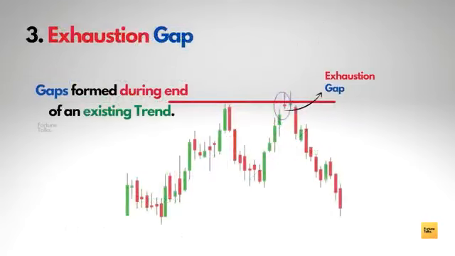Moving on to the third type, which is an exhaustion gap. These are generally weak gap ups or gap downs. So it can be a weak gap up to the resistance or a weak gap down to a support. This price action is actually designed to trap you in a potentially weak market and into a poor trade, thereby hitting your stop losses. And more often than not, it will form a false breakout or a false breakdown in the market.